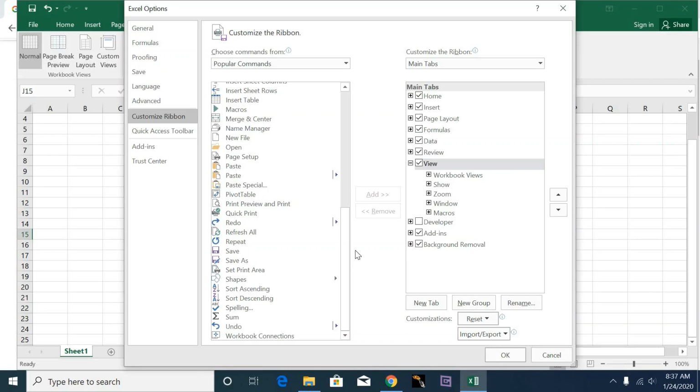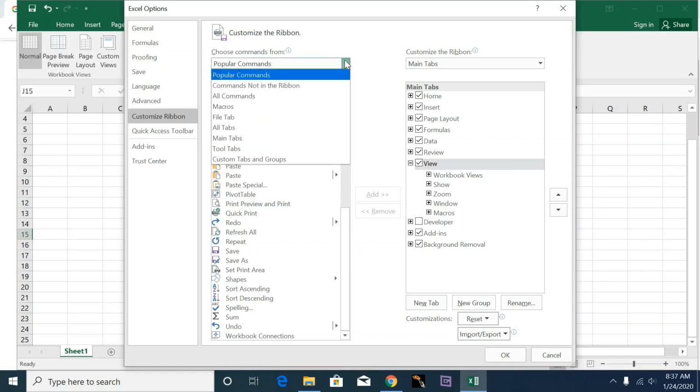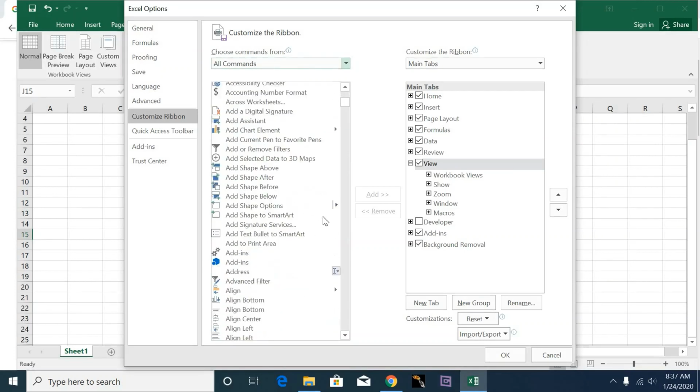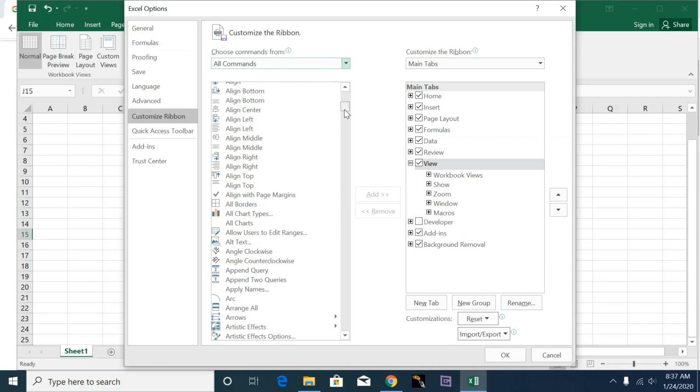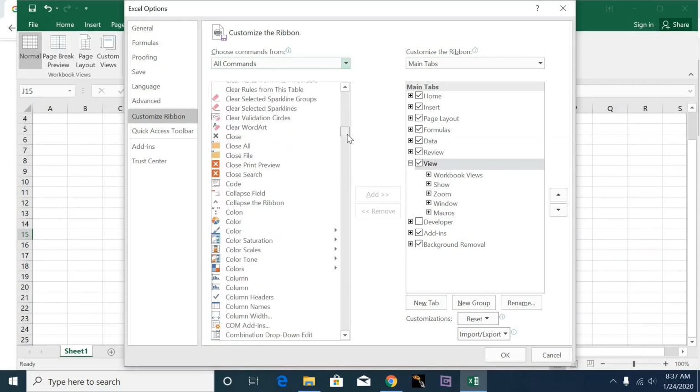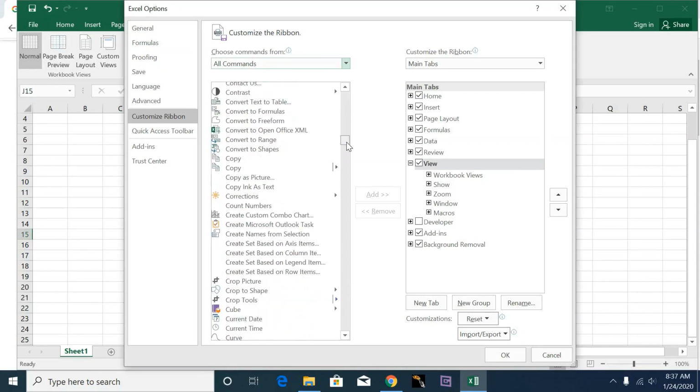Change to all commands. Check the developer option. I think there is also no developer option.